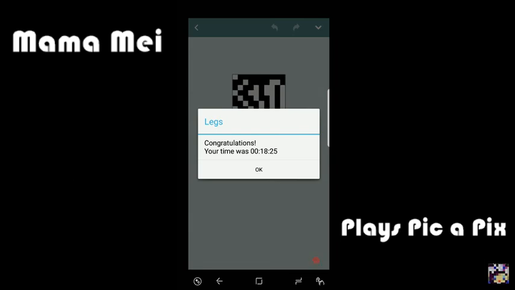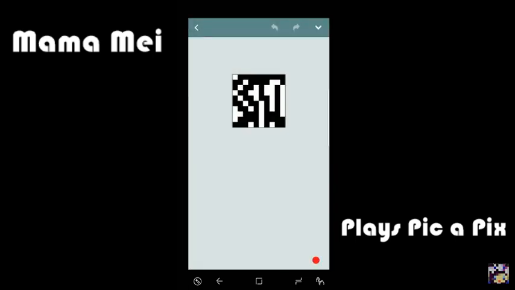And the game is over, and it shows me my picture. This is called Paint by Numbers. On Conceptis' app, it's called Pic-a-Pix, but it's legs. Okay, so when I hit OK, you can see that it's supposed to be a pair of legs. It looks like one of those cowboy legs or maybe cowgirl legs with the high-heeled boots. Okay, it's kind of hard to see on these smaller 10 by 10s. But thank you for watching with me, and that is how you play the Pic-a-Pix.